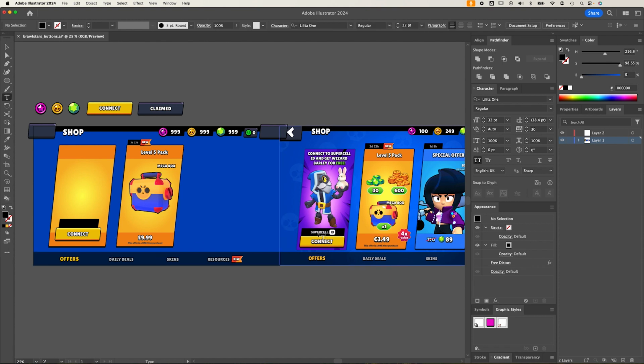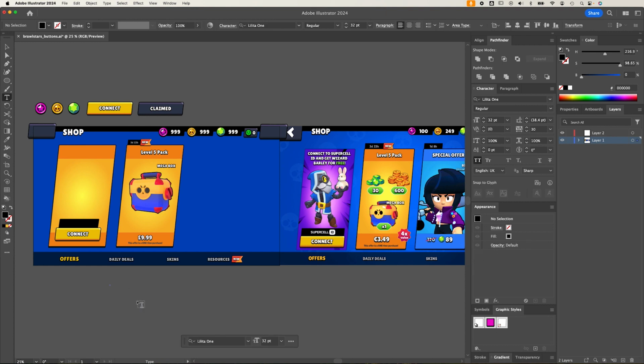Actually it looks like they use their own branding font there, which is good. That's brand consistency. It's just annoying because I don't know if I have it. Okay, so Supercell. I'll take a guess.